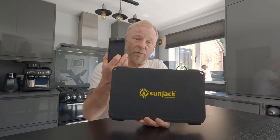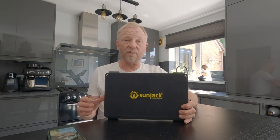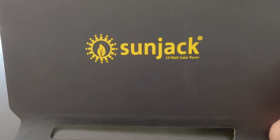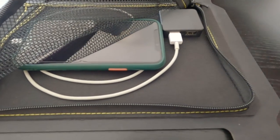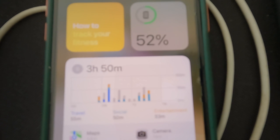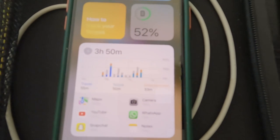What I'm going to do is charge my phone because it's got a percentage display on it. I'll leave it outside for an hour and then hopefully see if it works — fingers crossed. We can check back and see if it's actually put power into my phone and see what percentage it is. The brand of this solar panel is a SunJack 25 Watt. The phone is plugged into one of the two USB ports, and if I hold it up to the sun you can see the LED light is on. Currently my phone is on 52 percent charge.